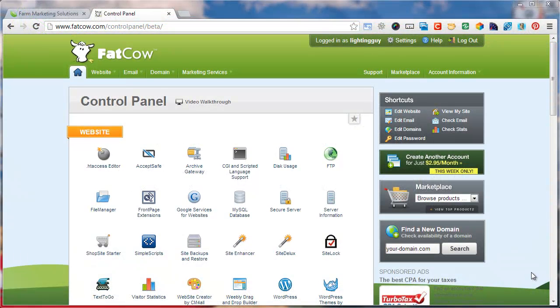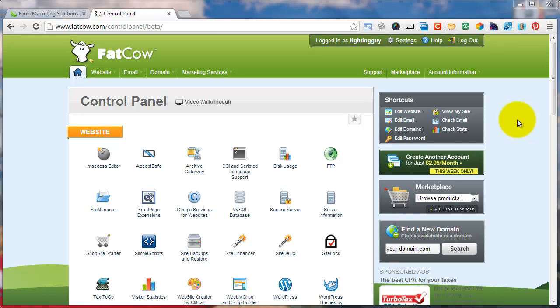And if it's your first time going there, there's a lot of icons, there's a lot of things to click on, there's a lot of information there, and it's all really helpful, pretty simple to use. But if it's your first time going there and you don't know what all the terminology is, it can get a little bit confusing.